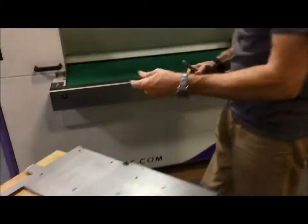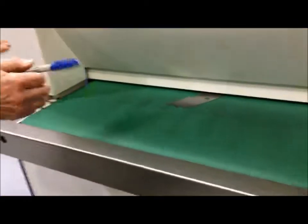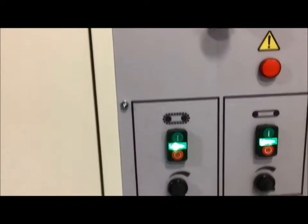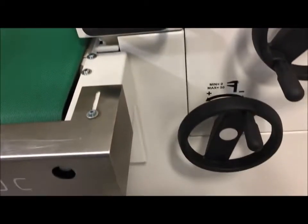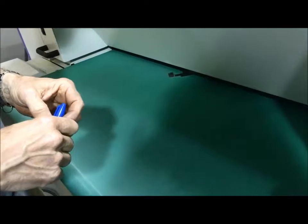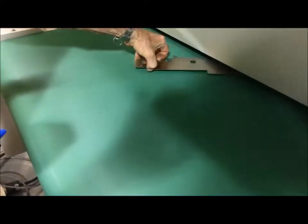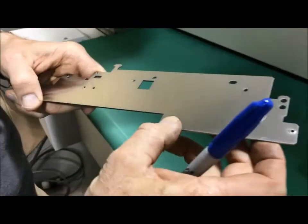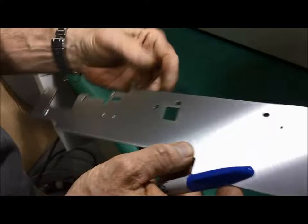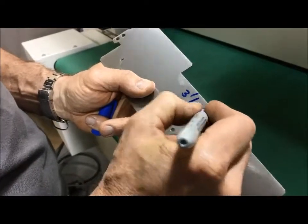So now we are going to run this at 3 feet. And you see how easy it is to set up the machine. It's only 2 dials, 2 potentiometers for the speeds, and 2 on and off buttons. That's all you need to know to operate this machine. So a little bit more than the 3 feet per minute. See a little bit of a white line here. Right? So that was 3 feet per minute average pressure.